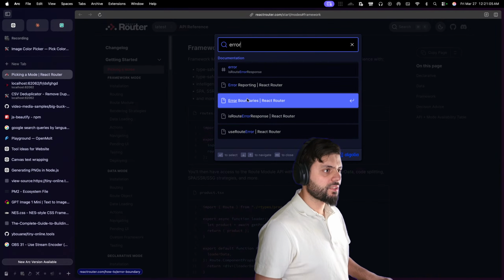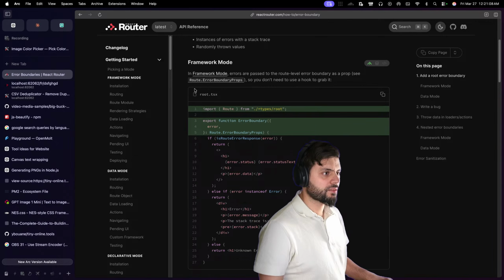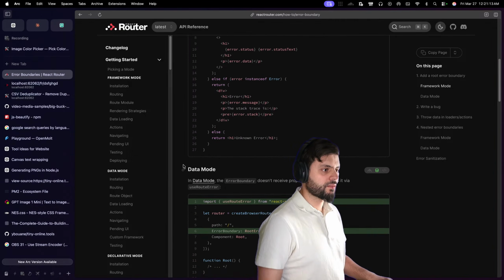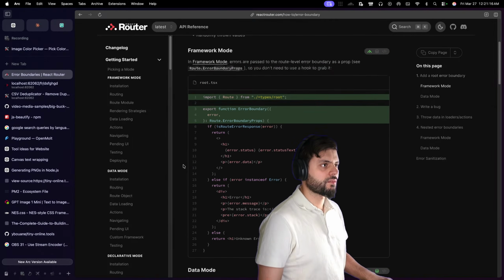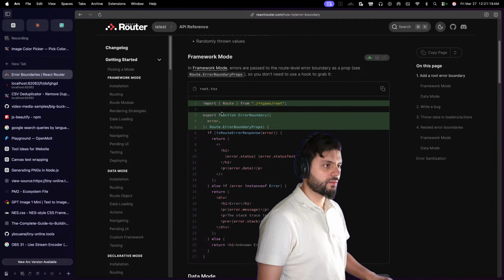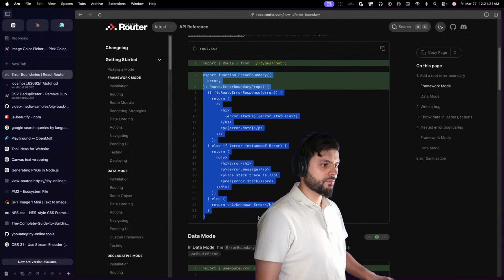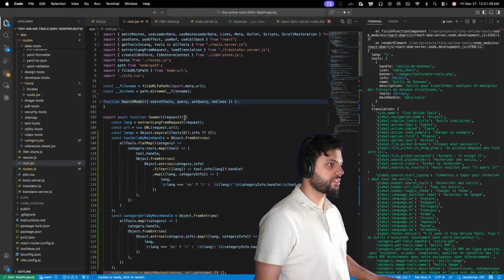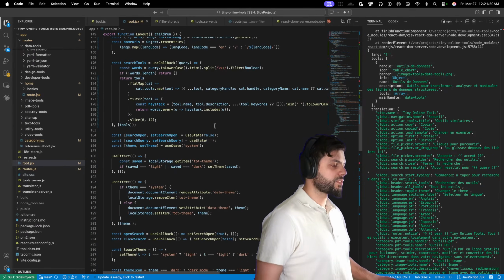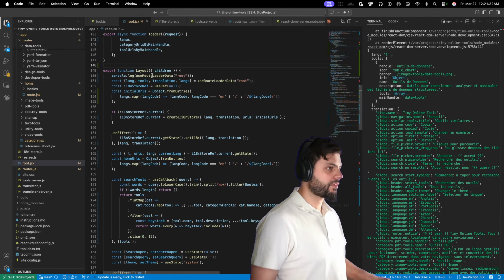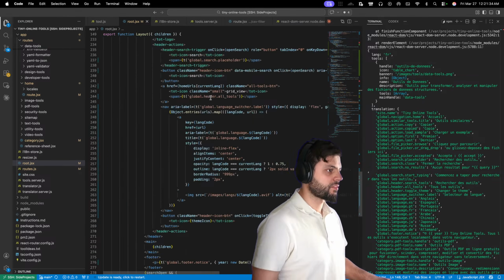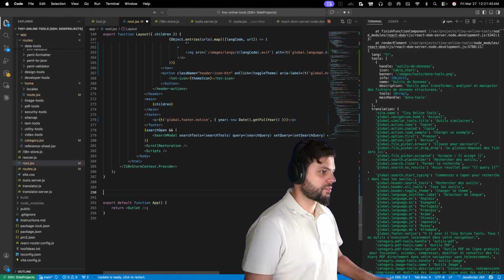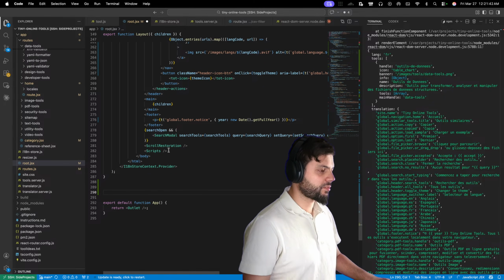Maybe we can use this. Let's look at this. All right, error boundary. Okay, what happens if we use it? I don't think it's gonna work because the layout still needs to run. So I don't have high hopes for this.